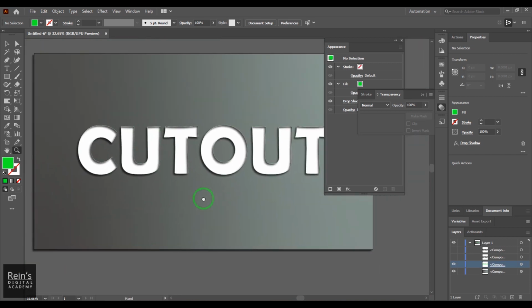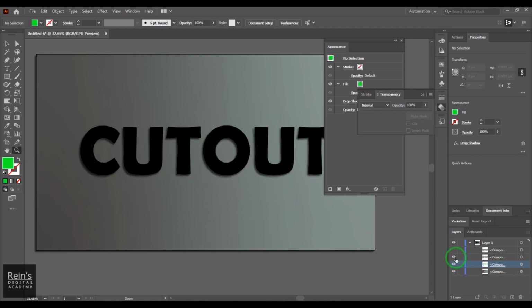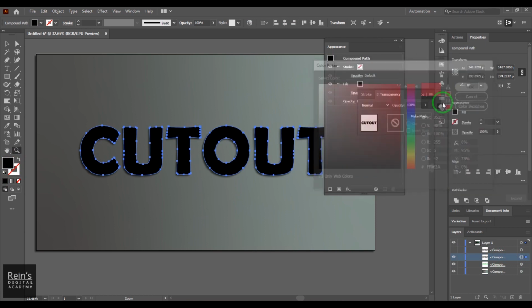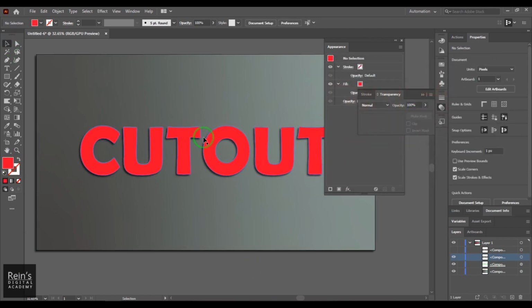So that gives a very nice third dimension to it. Now I've got the next one, which is next to 2 objects. So select that one, and this time I'm going to give a red color for better understanding. Now this one will give a highlight on this side.